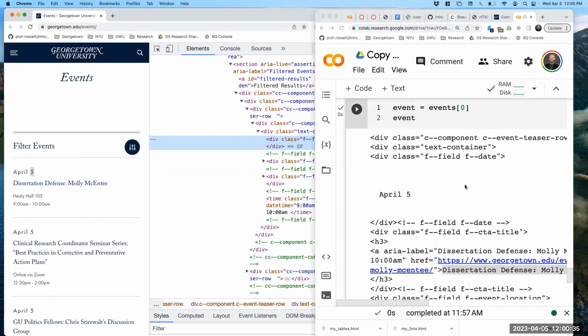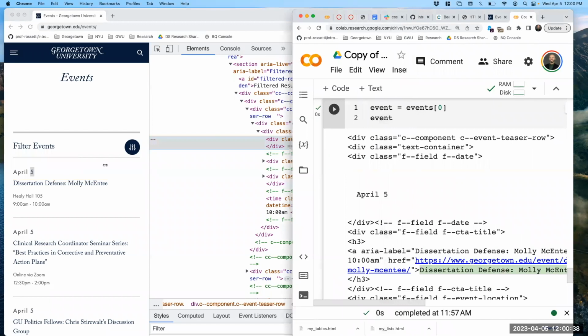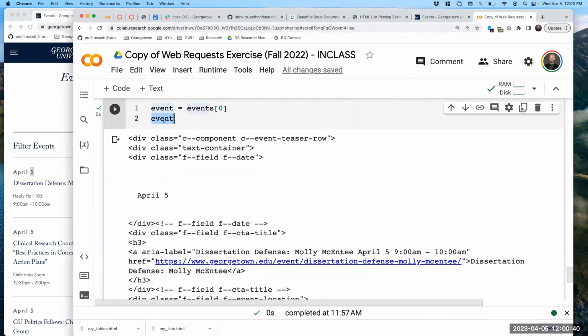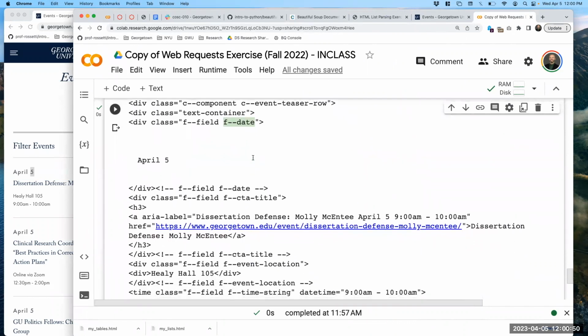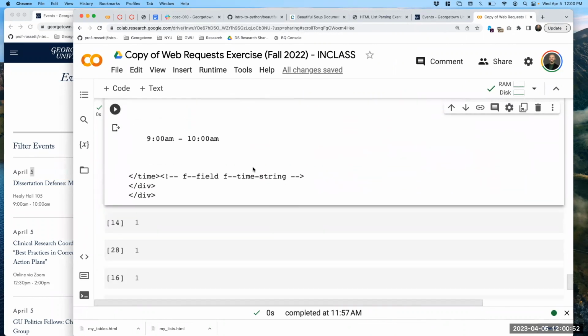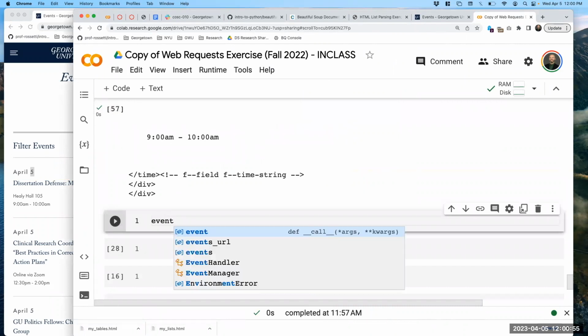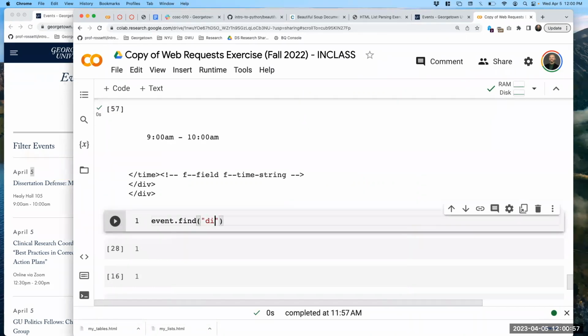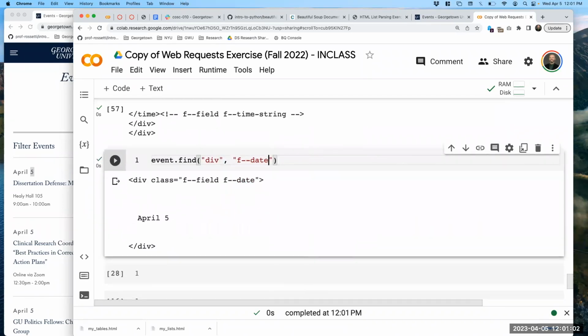The way that we're going to do this is like this. Here in our event element, we see that there's a child div with a class of fDate. So let's look at this child element now and try to pick it apart in isolation. Hey, you know that event we were just working with? Can we find a div that has a class of fDate? All right, cool. Now we're isolating just this one part of the overall event structure. And we have just the date.